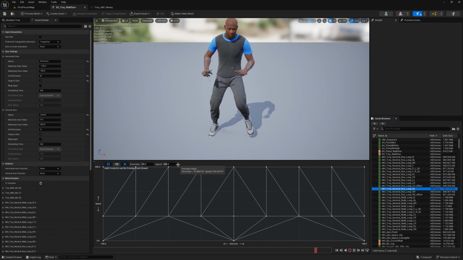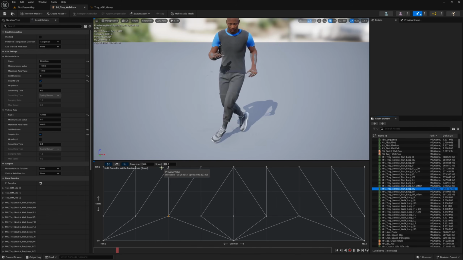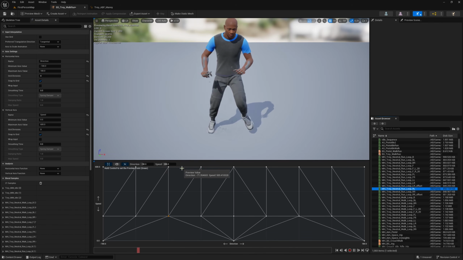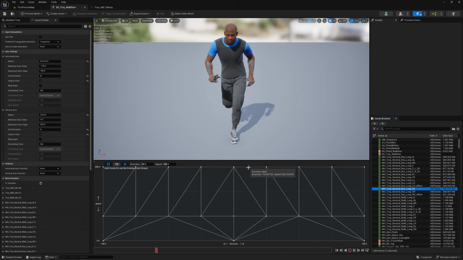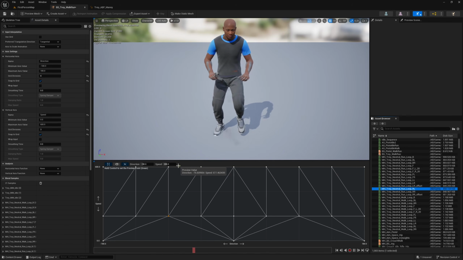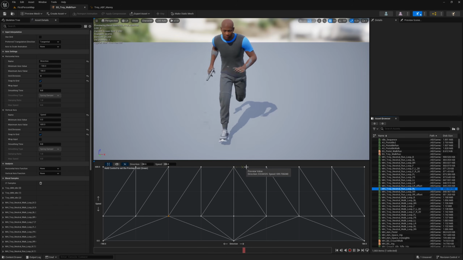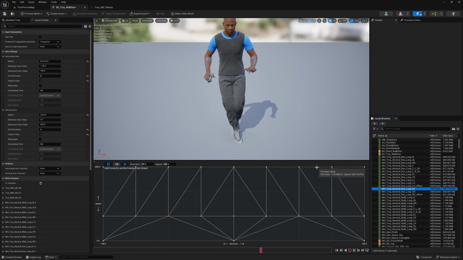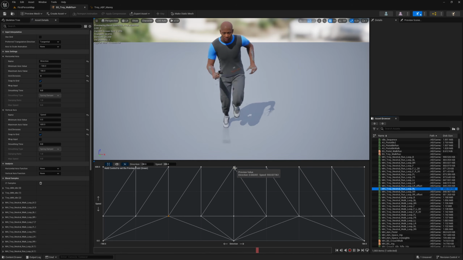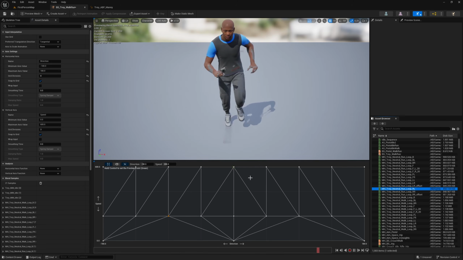Again, we're going to get some sort of weird blending at certain points on the graph. So right here, and also just here. So just before running to the left, and just after running to the right. And it's just because of how these animations blend. These were designed for the motion matching sample, but there are a few changes we can make to mitigate this weird looking running.